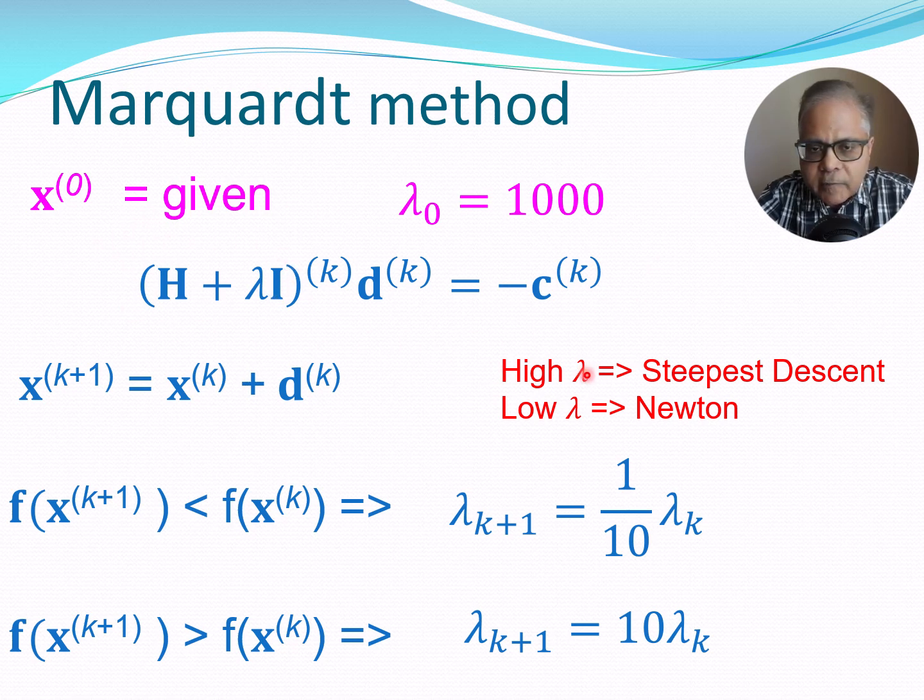And if you put a very large value of lambda, for example 1 million, then you will find that it becomes the steepest descent method with a very small step size. So that's what happens in this particular method. We don't actually use a step size in this method, but you can think of the lambda as a kind of step size parameter here, or a learning rate.